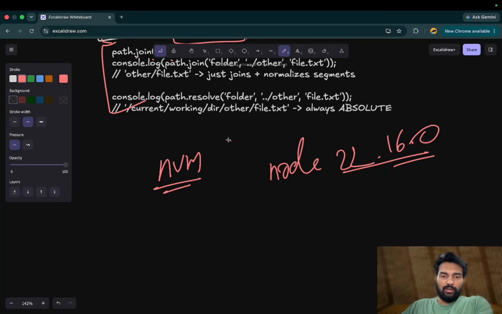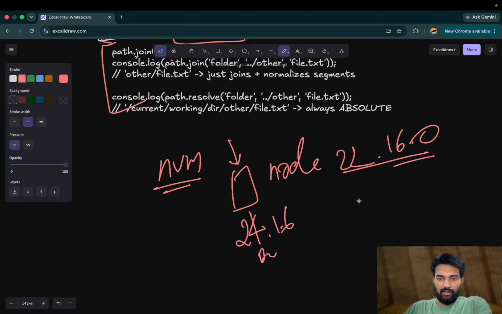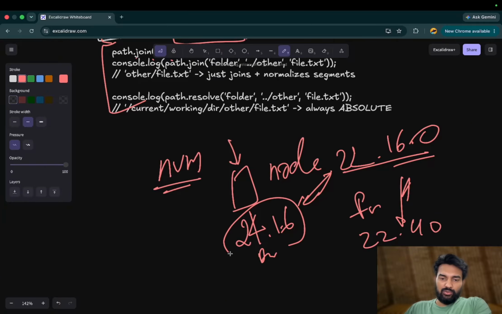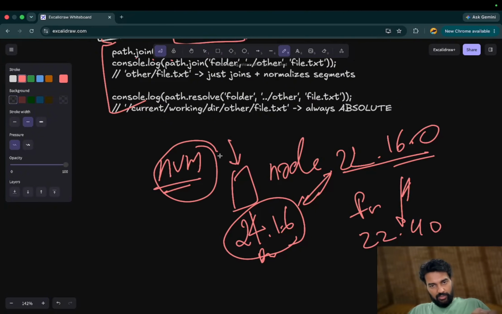You joined some startup, and there you got some code, and it says it should use 24.16. This is the backend, and you are in the front end, which is using 22.40. So this is kind of the same, but a bit different, and you want to switch to it. Without NVM, it is like installing Node and then installing this version. But here you can just switch that.